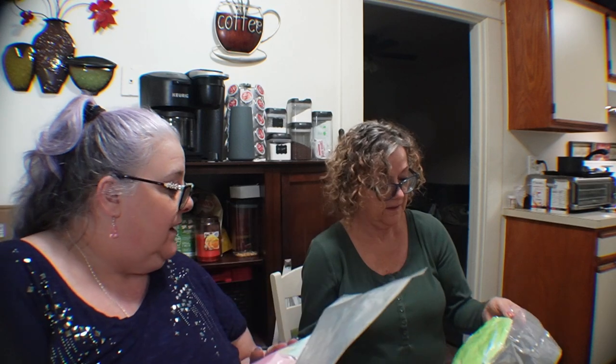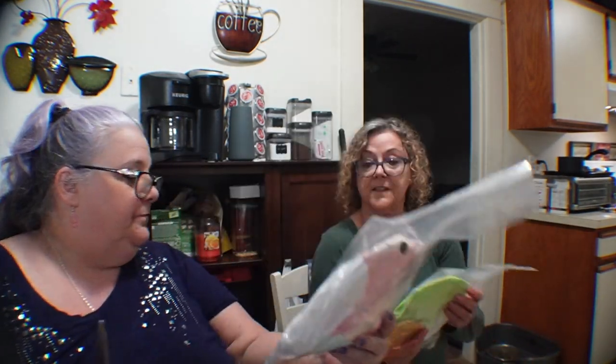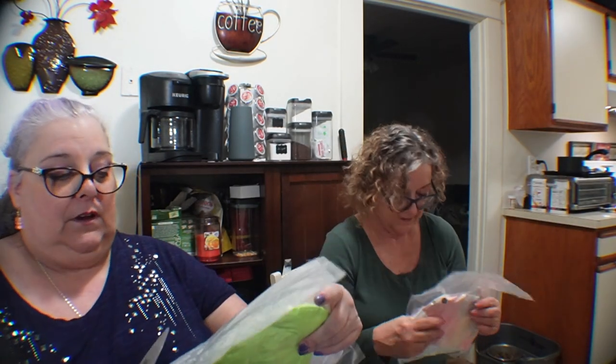What else you got there, Mama? Looks like another toy or stuffy. It doesn't say on the package what it is. It says Globaltronics, size 25. No, it just says manufacturer and warehouse. But I have no idea what they are. I guess I have no choice but to open one. Yep, open one. Here's the scissors. Which one are we opening? The colorful one or the green one? Let's open up the green one because we've had a couple of colorful things open already. We'll do the lime green. Put your lime in your coconut.